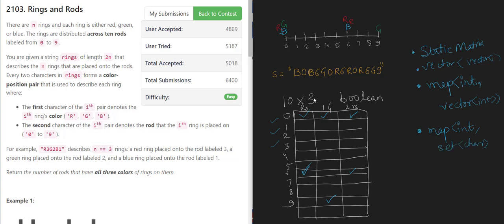What we can do is, rather than storing the tick values, we can take a map of int and set of char. So when we go to index 0 and we find b is the character, we can add that to the set. Imagine on 6 we were adding 2 R's. The set will take care of duplicates. It will remove duplicates. So once we have filled the map, in place of the matrix, all we have to find out is how many keys in the map have a set size of 3. So it can be solved with that.